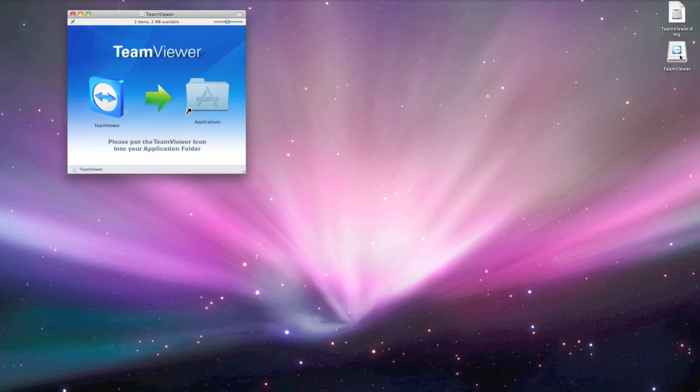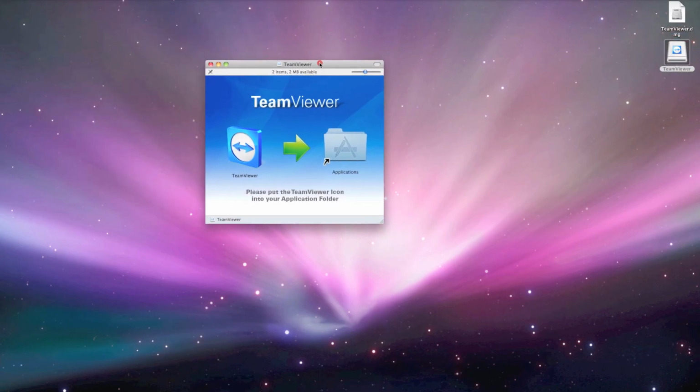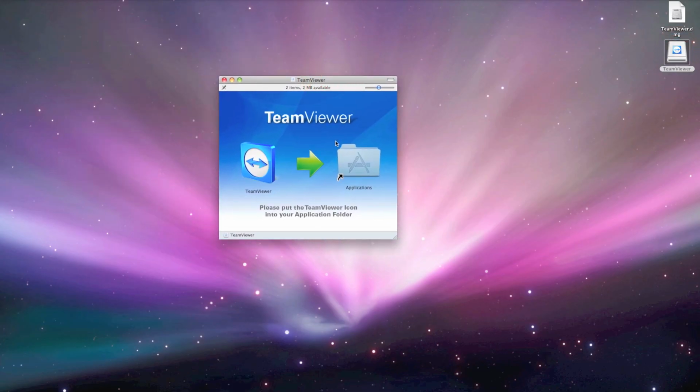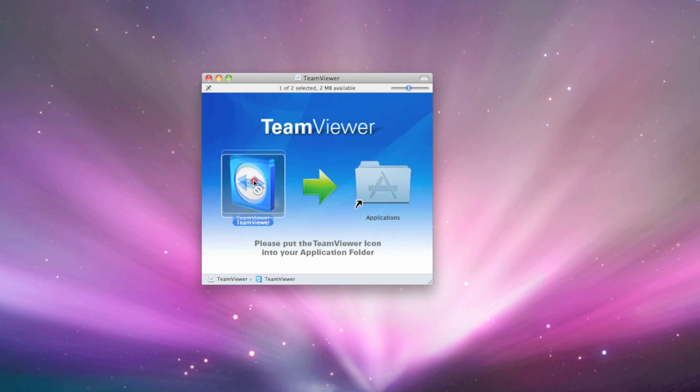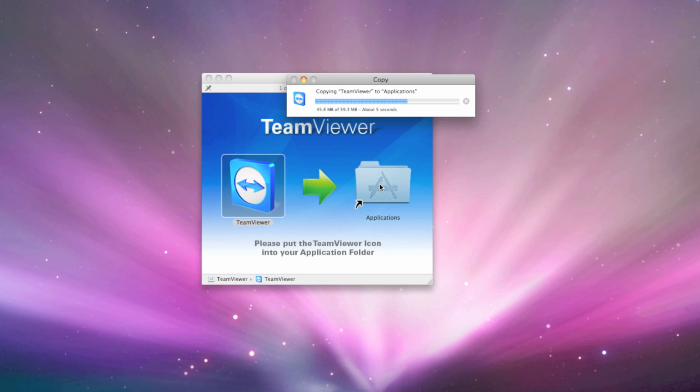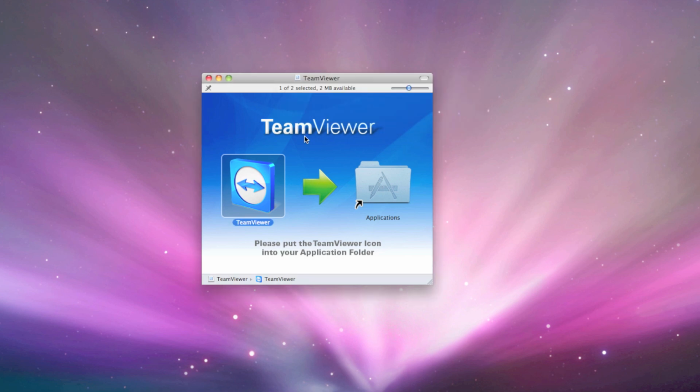It'll open up a temporary drive, so that's perfectly normal. This is the window that you want to see. And like many other applications on Apple OS X, it's really, really simple. You just drag the file into the application folder that exists within Mac OS X. So I'm just going to take this and drag it over to the application folder, and boom, it's done.